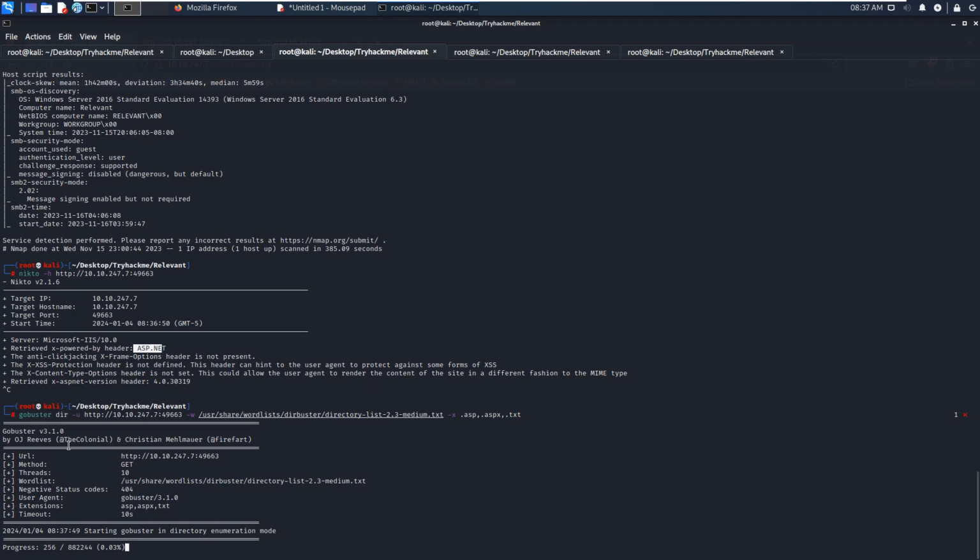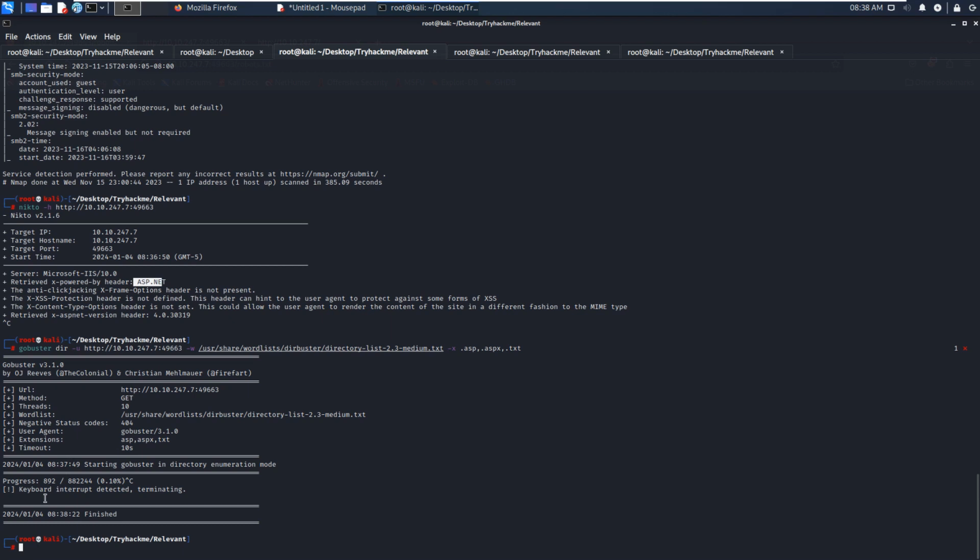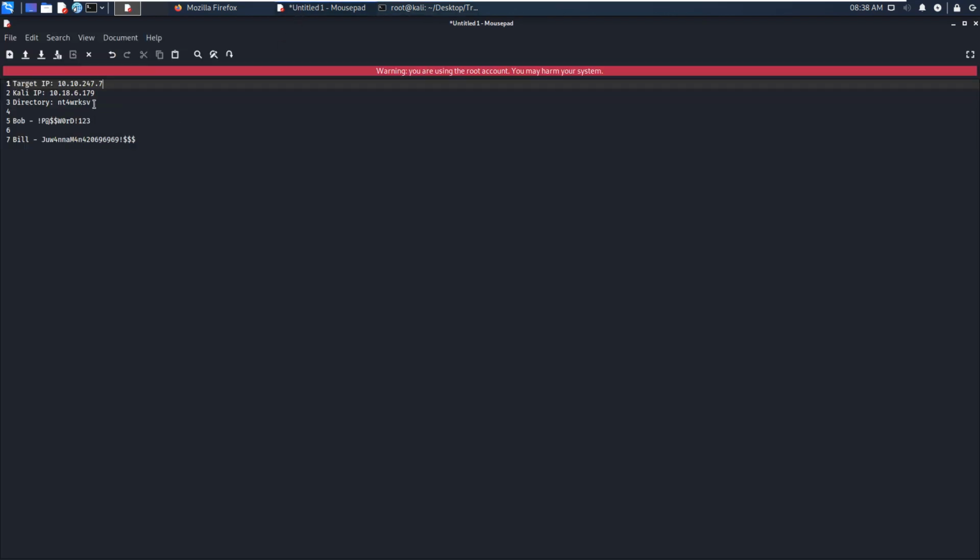Because this environment is running across the VPN, and I think the internet is not very good, GoBuster will take a very long time to finish this enumeration. To save time, we will not wait for this process to be completed. Anyway, in summary, GoBuster can identify this directory, this one, and this one.